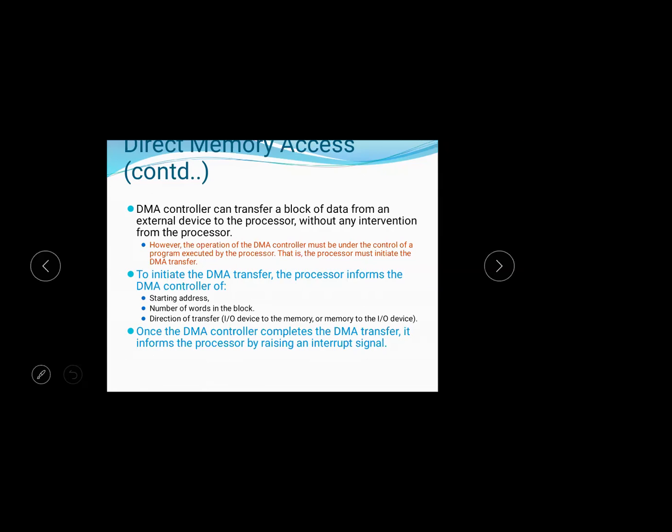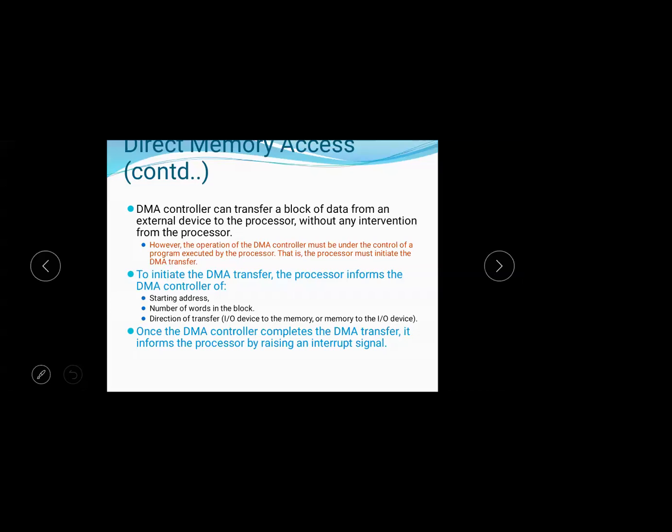The DMA controller only looks after the transfer of data from the input device to the devices only, but the actual control signals, the actual controlling is done by the processor only.